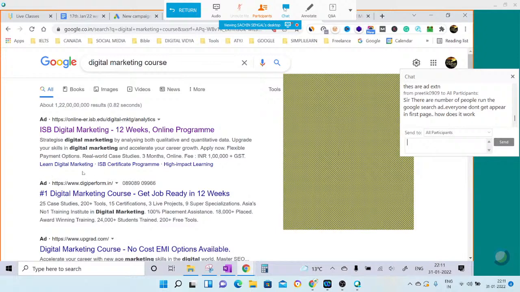Okay, all the extensions have different names. This extension is called call extension. This extension is called site link extension. There's the extension which you would have seen called location extension. The address can be opened, the map can be given. So with every ad, we can add an extension. Every extension will be coming inside whatever we have to take.